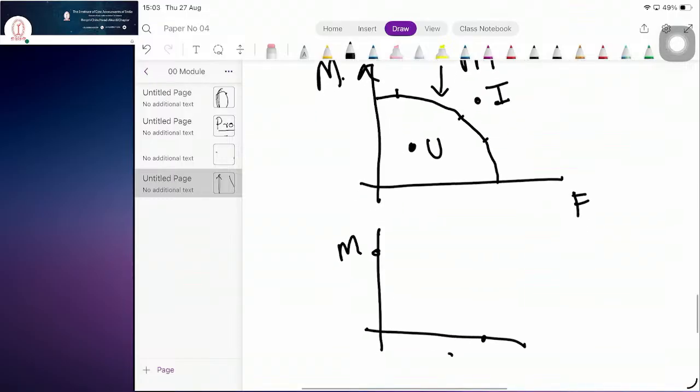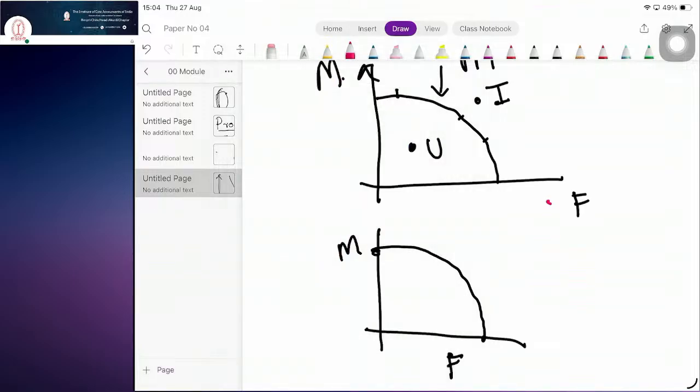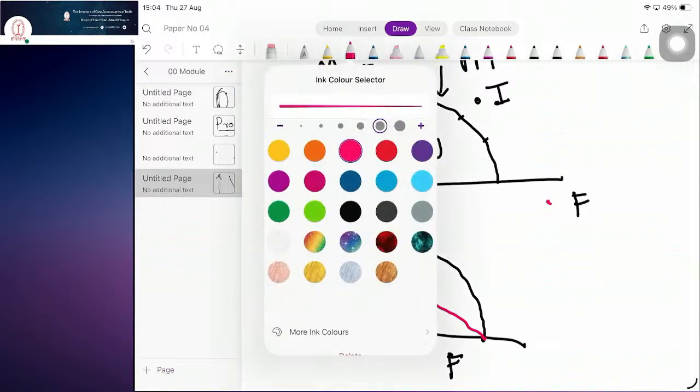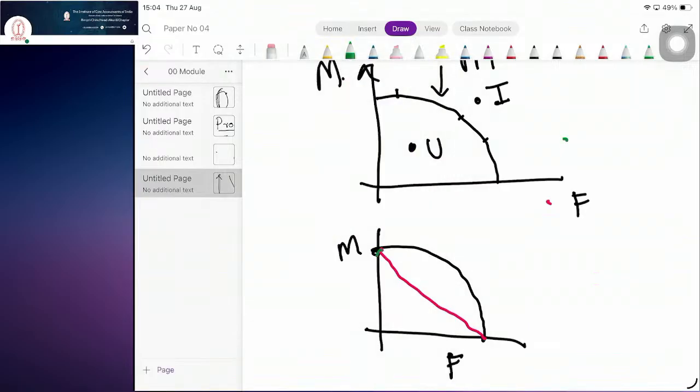How did I connect this? I connected it like this, right? Imagine there are so many other ways to connect it. I have not connected it like this. I did not draw a straight line. Or I have not connected it in this way, like a curve like this. Correct? Why did I not do this? Because there is a specific reason.